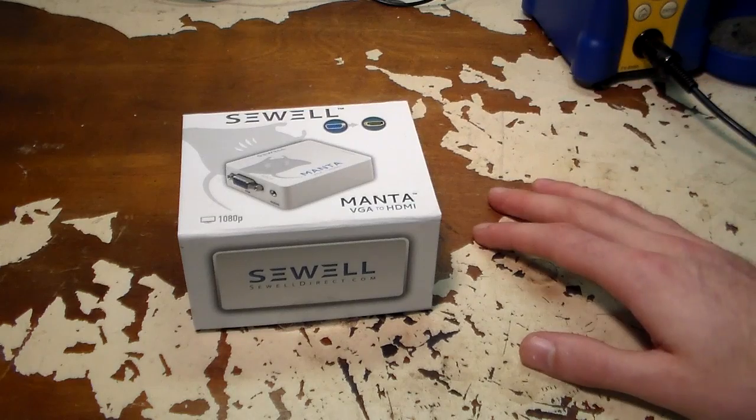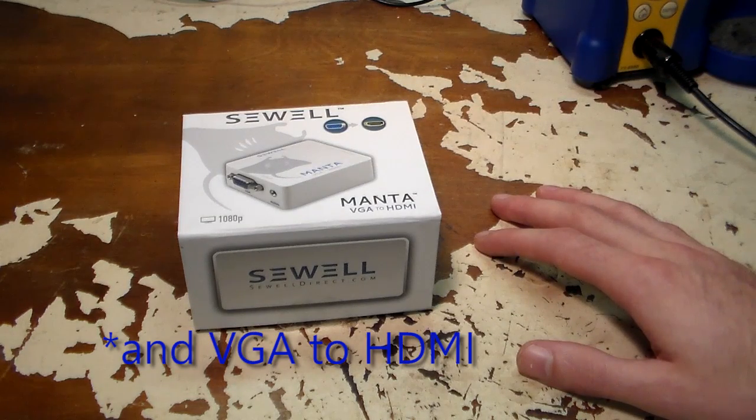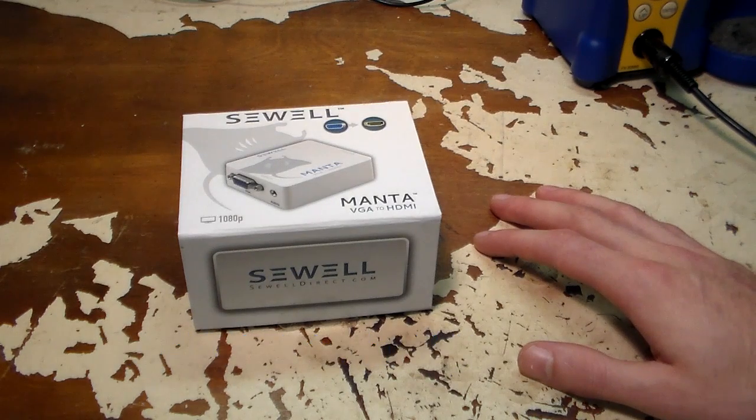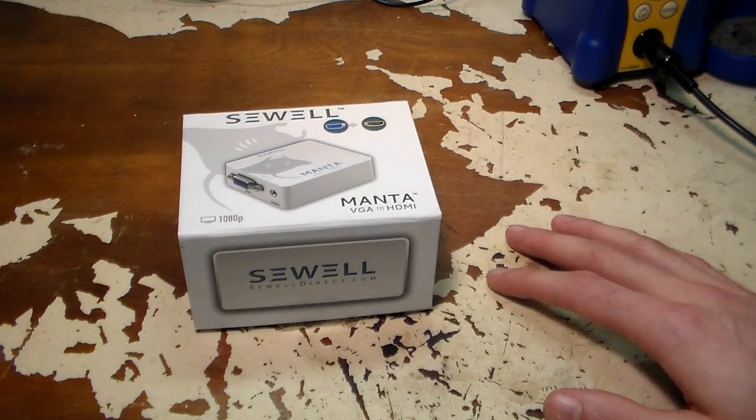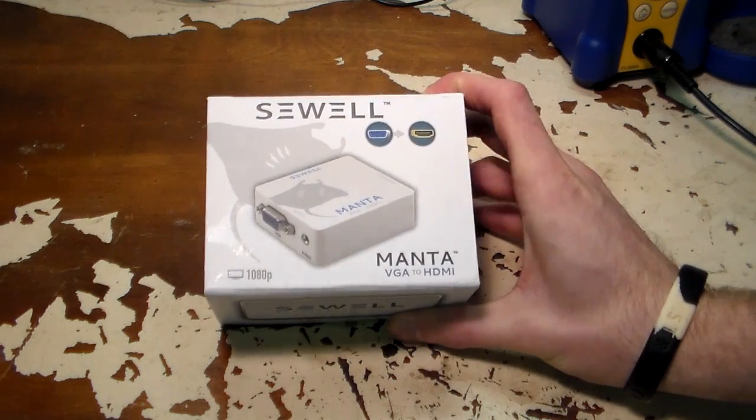Now I know Adam Corlick has done a VGA to component converter box. He said it worked pretty good. Unfortunately, the price has gone up on that one, so it kind of depends on if you can find one at a decent price. At the same time, some people have given it some less than favorable reviews, not necessarily bad, but at any rate.